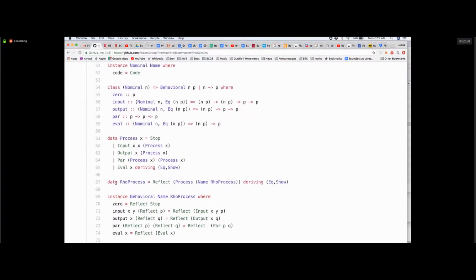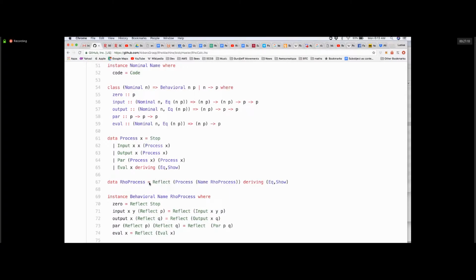And then in the case of Haskell, you tie the recursive knot. And it turns out it's important to have this extra disambiguator if you want to be able to actually make processes. Because you could just do process, name, row process, but it becomes impossible, you don't have witnesses for the reflective case.